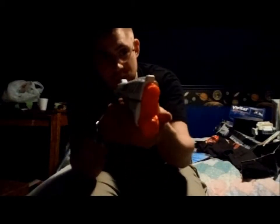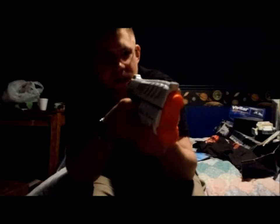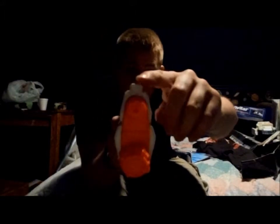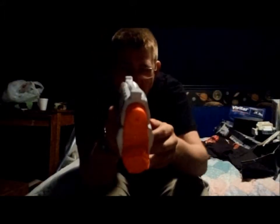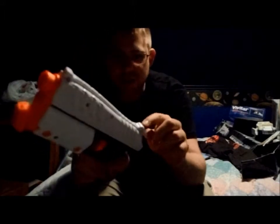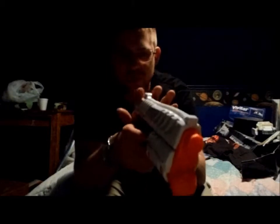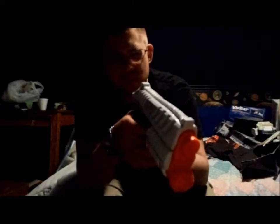It's pretty comfortable. You can hold it like this, although it's not the most practical. Iron sights don't really exist. You can kind of sight down these knobs here, but that's something I might change. Chop this off, fill it in with Bondo, and put on an actual rear sight with two posts that I can line up the front sight between.